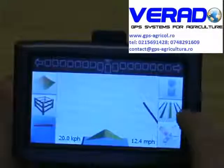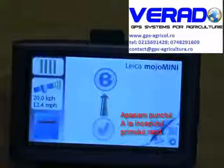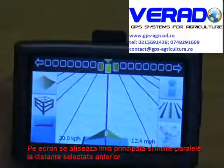Now what you can also do when you're driving around the field, you can push your AB line, A, B, then plots out your field with AB lines.